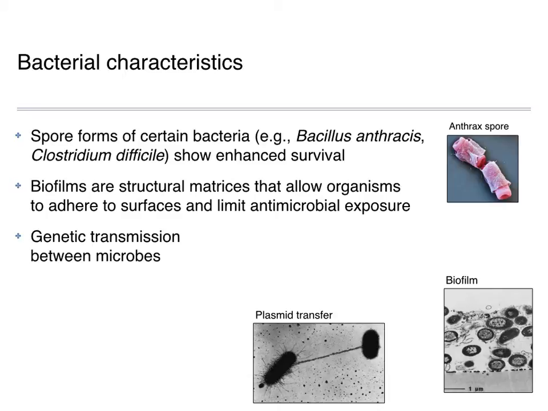And then microbes have the ability in a number of ways to transfer resistance back and forth to each other. An example would be plasmid transfer. If you think about the way that enterococci got together with staphylococci, they swapped DNA and you had the development of resistance to vancomycin in staphylococci.